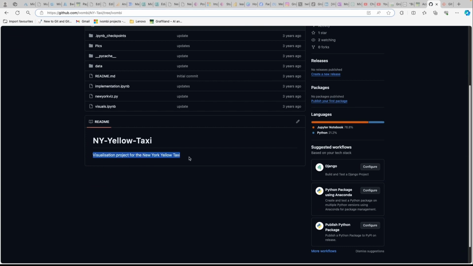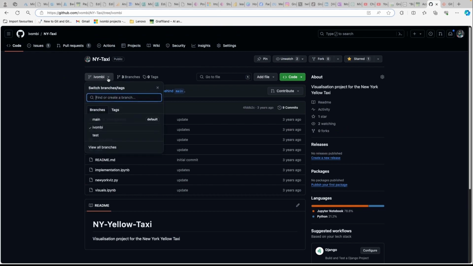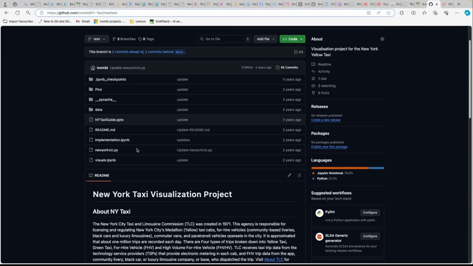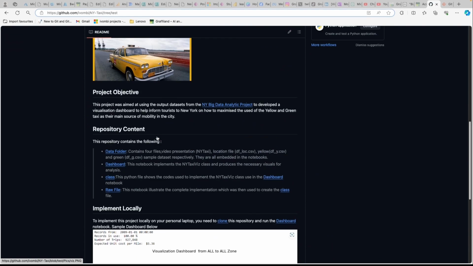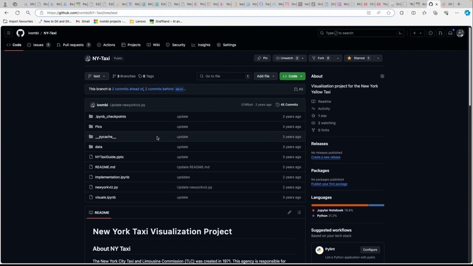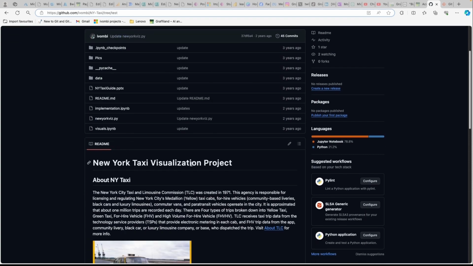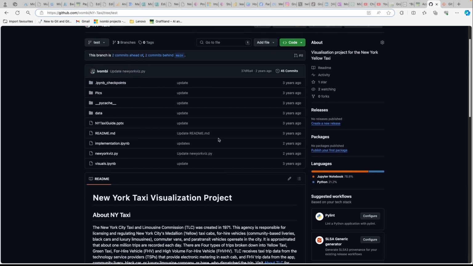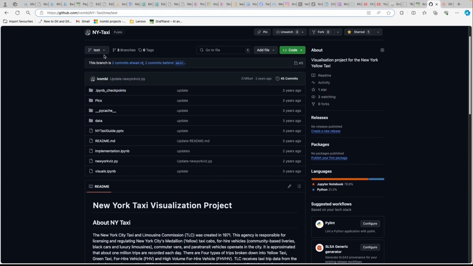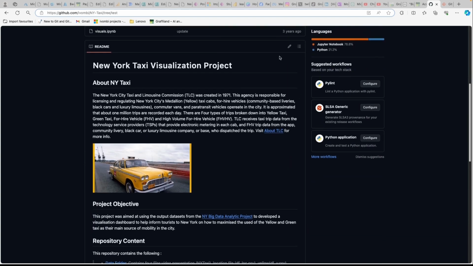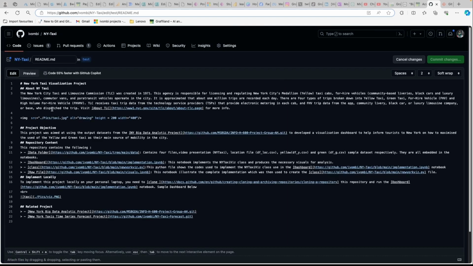In this branch, I don't have the description of the project. But if I go back to the main branch, or maybe let me see what is on the test branch, you see the test branch has documentation. So that is an example where people can be working on separate branches and they do have different information. So that is what you need to know. Another thing you can do, this is a README file. You can still update the README file online. So let's say I'm working on the test branch. I own the test branch. I can decide to come and update a certain file. So now you can even update the README file.